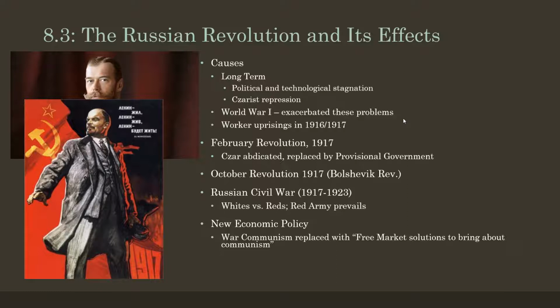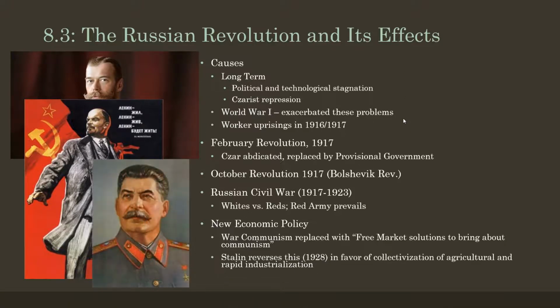The problem for the Bolsheviks and Lenin, as they see it, is that communism is supposed to be the stage after full capitalist industrialization takes place. This is what Karl Marx and Friedrich Engels theorized, that capitalism is eventually going to pass into communism. What the Bolsheviks realize is that Russia has barely passed into capitalism and industrialization, and so they have to get through that stage. And the best way they can do it is the free market. It's the most tested and tried and true way. And so that's the new economic policy.